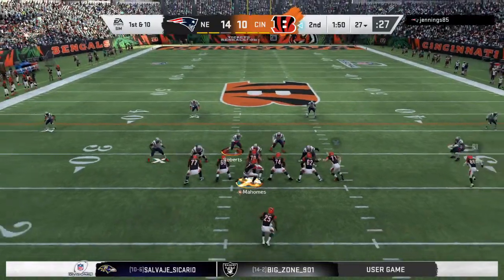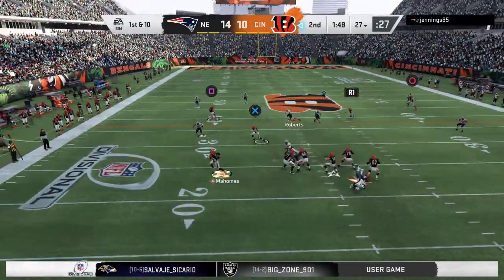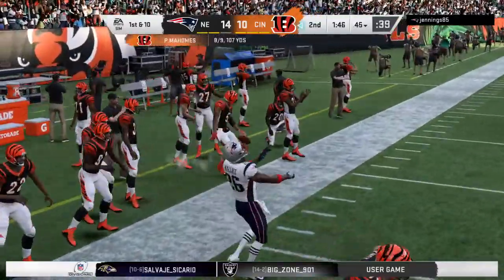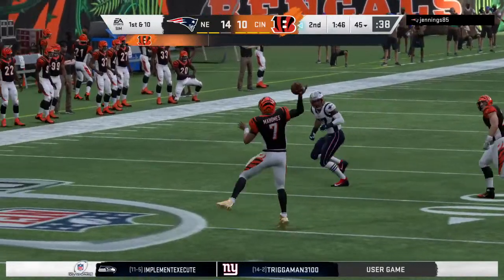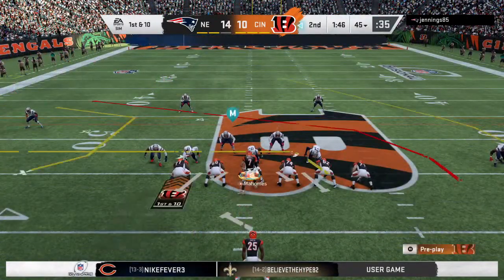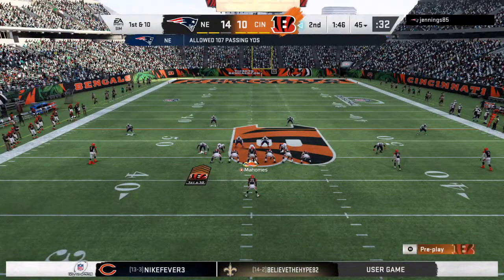Appeal to the vanity of your offensive line. Tell them that they control your fate. Leverage guys. Win the line of scrimmage. If you do that, you start to win 1st down. You win 2nd down. And guess what? You start accumulating 1st downs. And that's what they need in order to not punt the ball again. 18 yards on that one, and the Bengals are moving. 1st down.